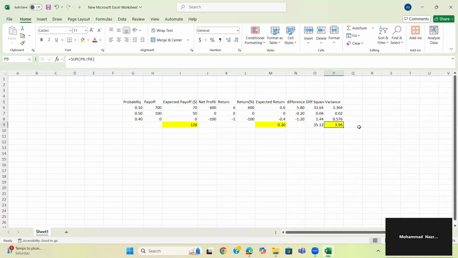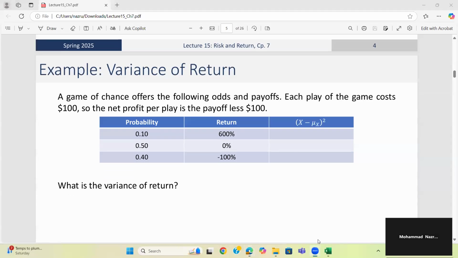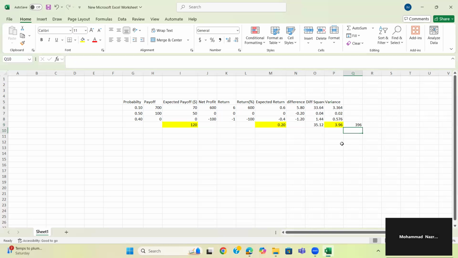Okay, so if you multiply it with 100, you will get the percentage. Otherwise, this fractional value is your variance, right? Or I can show you for this one, 300 into 100. So this 396% is the variance for this question, right? And you can also calculate the standard deviation if you want. So the standard deviation is the square root of this variance, right? So you just take the square root of this one, and you will get 19.89. And you can also multiply by 100 just to get the percentage, right?